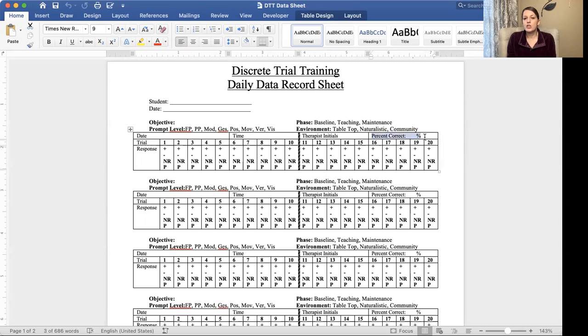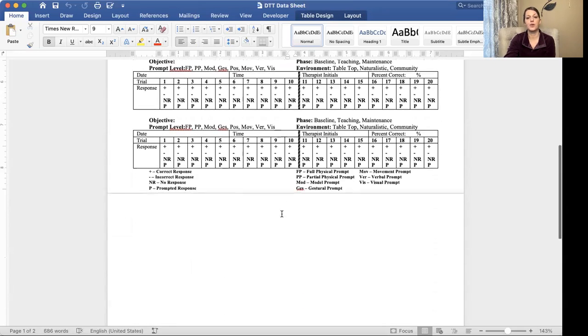And then after you're done for the day, you can go through and calculate the percent correct for each specific objective. So what percent were they correct on that objective? And so to do that, you simply look at the number of trials that you administered. So let's say you did administer 10 for that day and they got 8 of them correct. Well, then they would be at 80% correct for that goal. And then you're going to take that and apply that to your graphing. Or the graph for that particular objective. And so you're going to kind of go through each of those objectives, calculate maybe you did 20 on this and they had 15 of the 20 were correct. Okay, well, in that circumstance, they were 75% accurate. And so you're going to kind of just calculate your percentages for each of those.